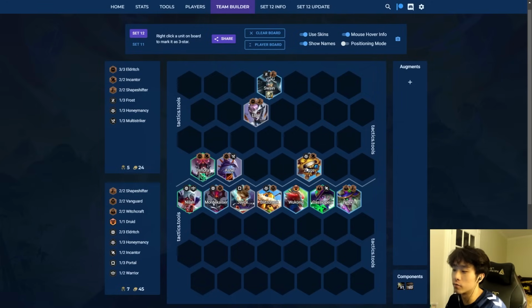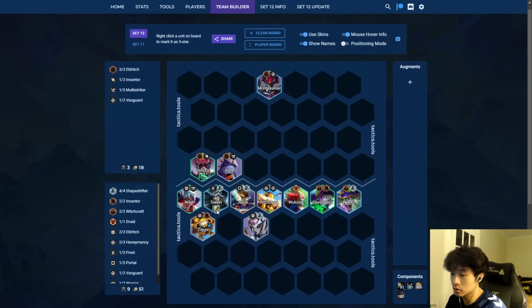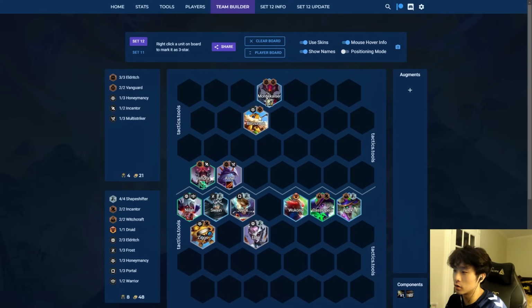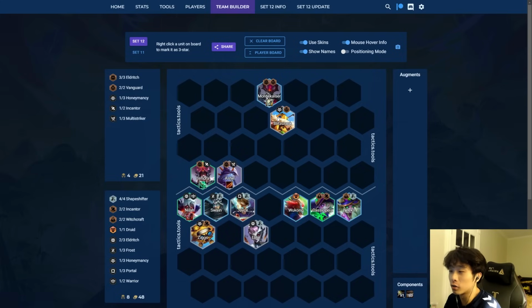You're level 5 and you just play from there, and you just lean towards whatever you have your item slam for. Sometimes you can even place into Syndra reroll. Another variation would be take out Elise, Mordekaiser, and Blitzcrank. You just hit Vanguard. 3 Eldritch, 2 Vanguard. The general idea of this is just 3 Eldritch plus some sort of buffing trait or frontline.